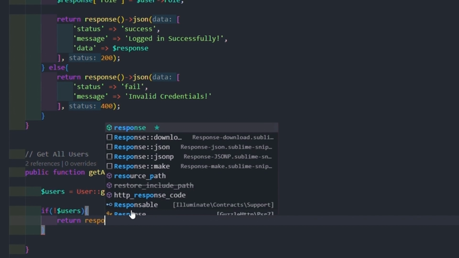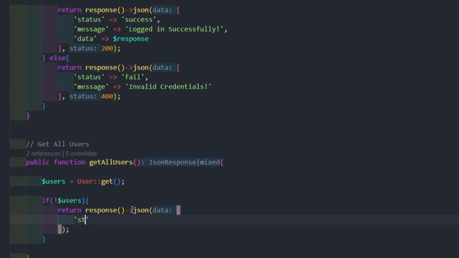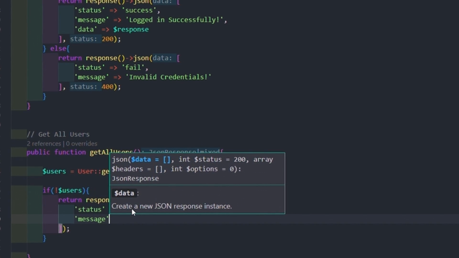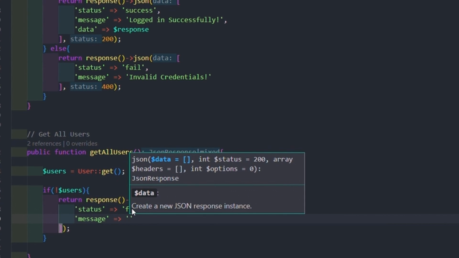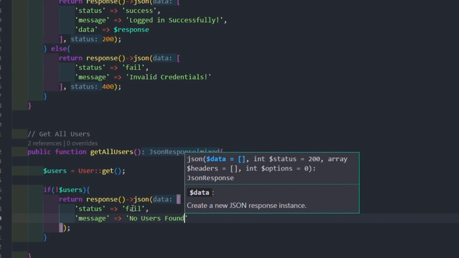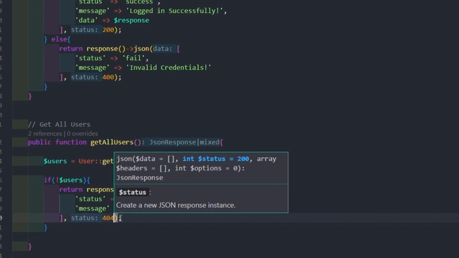Return response in JSON format, inside array, status: fail, message as no users found, with the status code 404.